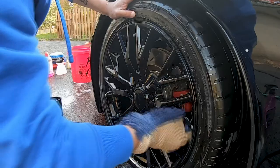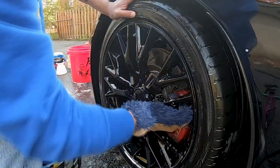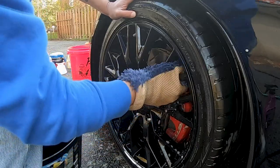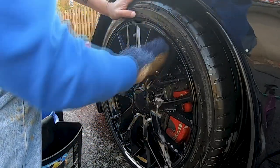I love these rims. I know they're a pain in the butt to clean and to maintain, but I really, really love these rims. I said rings. I meant rims.